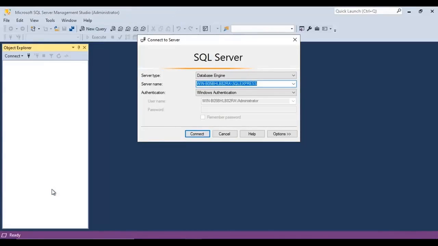Now remember, I said because I'm installing the SQL Express version, it's going to load it out for me. It's going to write out my server name or my system name together with that SQL Express. It's only if I'm installing the enterprise or standard version that I don't need all this. Now again, at the time I'm going to need the windows authentication, but for this video we're not going to be talking about that. I'm just showing windows authentication because that will be required. Then I click on connect.